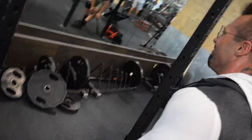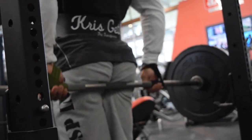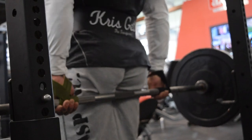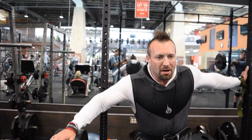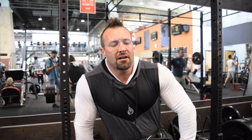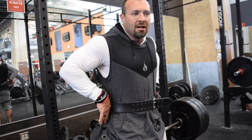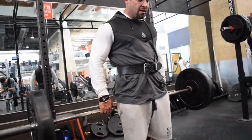Three heavier working sets of shrugs done. Now I'm going to turn around and do a reverse shrug — hands behind me, shrugging up — so I'll need to go a lot lighter to do it correctly. The reason this popped into my head is that two days ago on Kai Greene's Instagram I saw him doing it. He bends his arms and pulls it up high over his glutes to get a really good contraction. There was a fuller range of motion in his version, so I'm going to give that a shot.